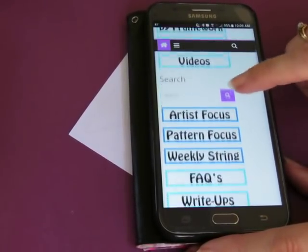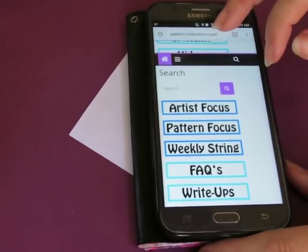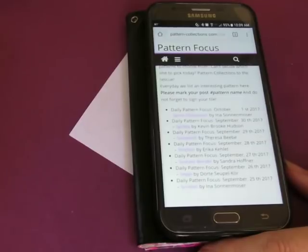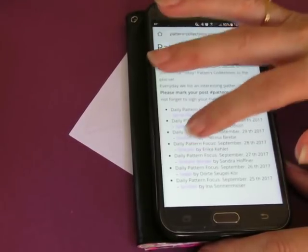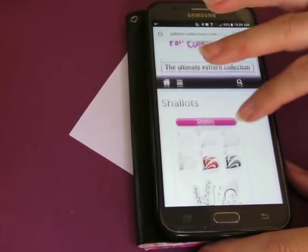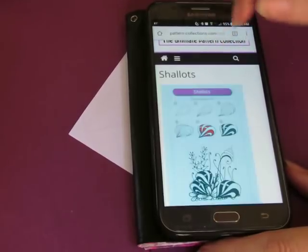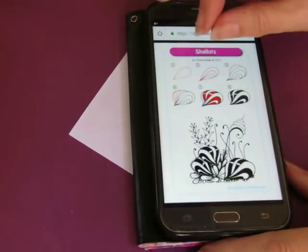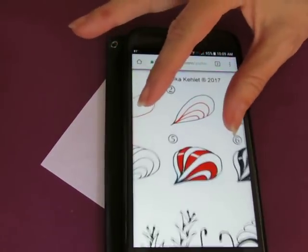pattern-collections.com and scroll to pattern focus to find today's pattern. Today's pattern is called Shallots by Erica Collette. Nice and big, make it nice and big for me.